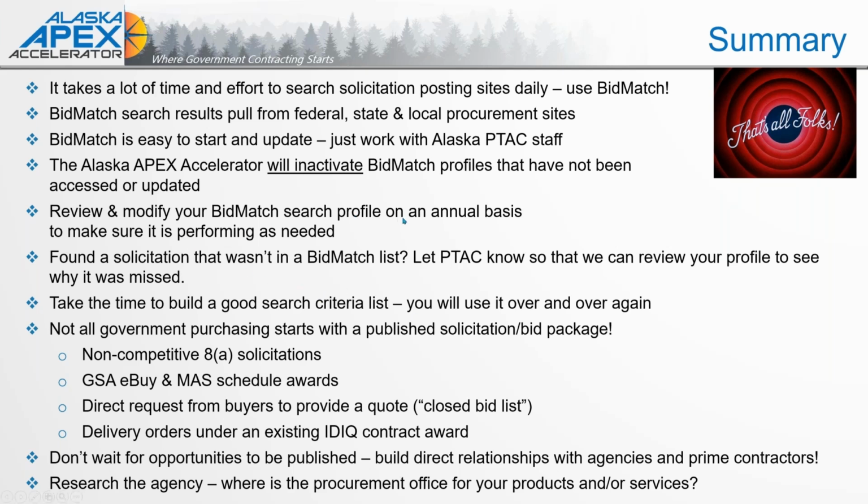Review and modify your profile on an annual basis. Make sure it's performing as needed. If you find a solicitation that didn't populate in your BidMatch search, let me know. Send me that solicitation number. I can work with Outreach Systems to see what was missing, and I've done that before. I send them an email saying, hey, this is what they're looking for. What do we have in our profile that's either prohibiting that or is simply not capturing it? So that's a very interactive thing that we can do.